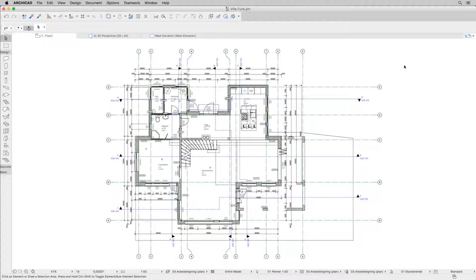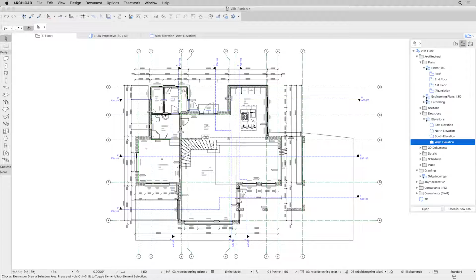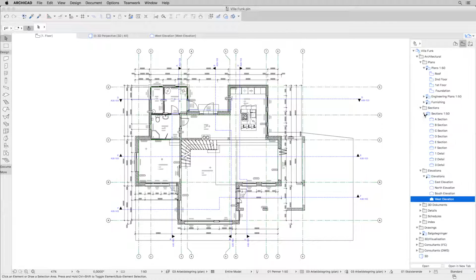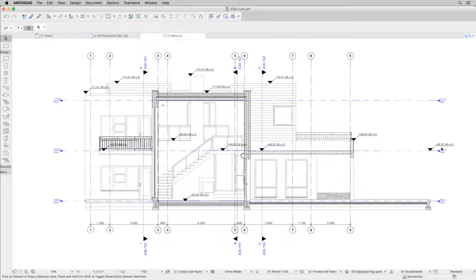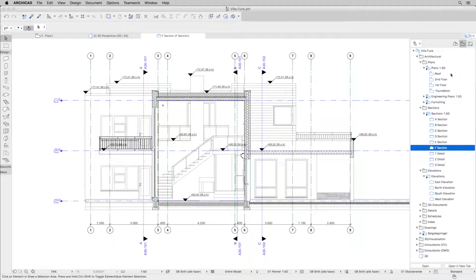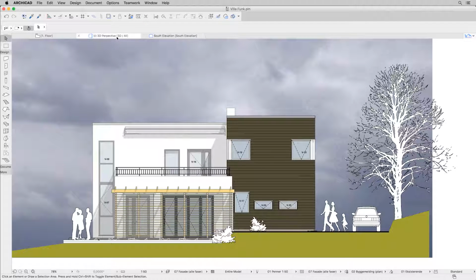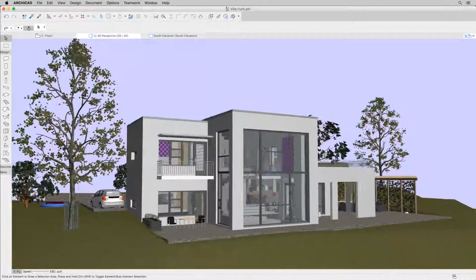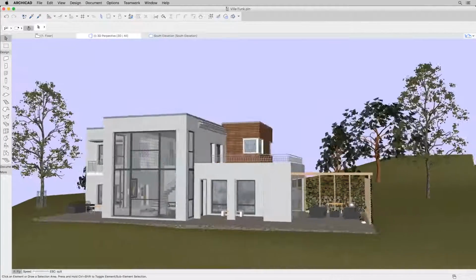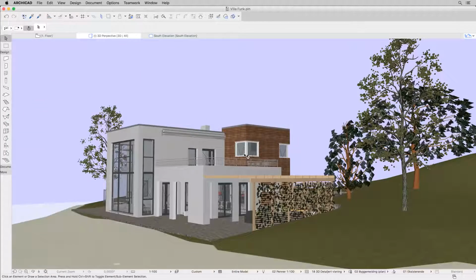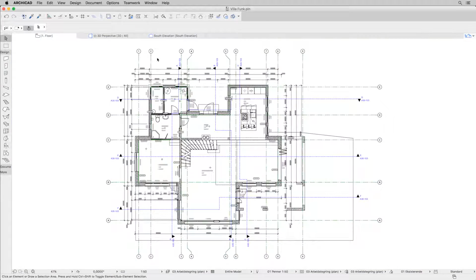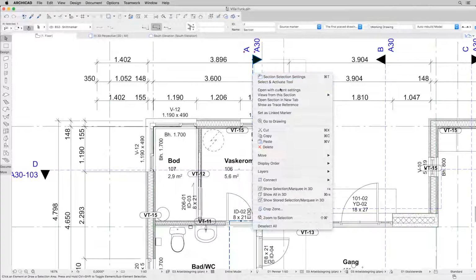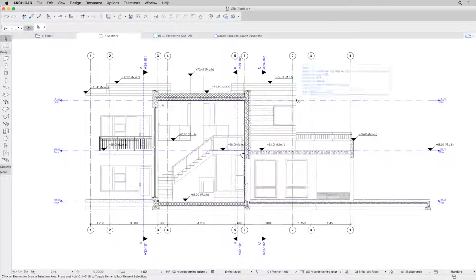Here are various project views of the Villa Funk residential project. Here's a floor plan, a cross-section, as well as a 3D perspective view. Before diving into the actual steps to create BIMx hypermodels, let's overview a couple of things that we should keep in mind before publishing. The advantage of BIMx hypermodels is that they incorporate both the 3D model and the corresponding 2D documentation set of a building.